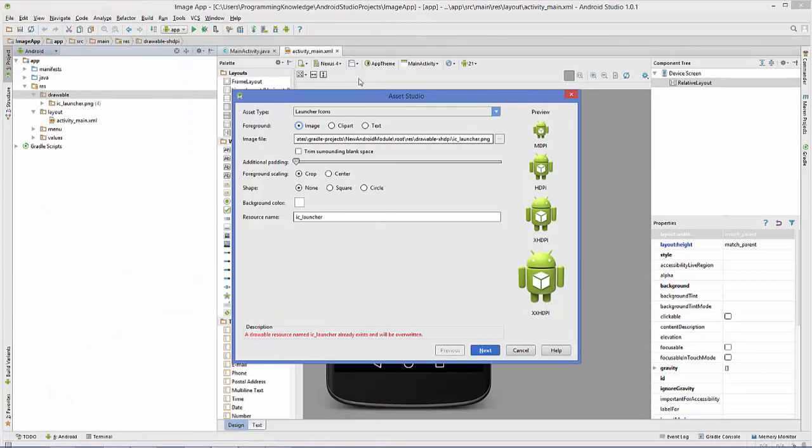Now what I'm going to do is give my resource name first. So for example, android underscore image 1. So this is the resource name you need to give for your image.